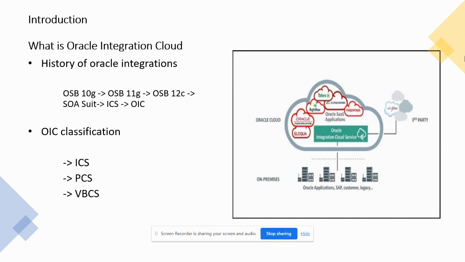Integration Cloud Service is completely built in the cloud. I mean, SOA and OSB are built in the JDeveloper. The integration that is built in the JDeveloper tool, we then need to export that code. It's a jar file we need to export and then import into the SB console. Then only that will work.